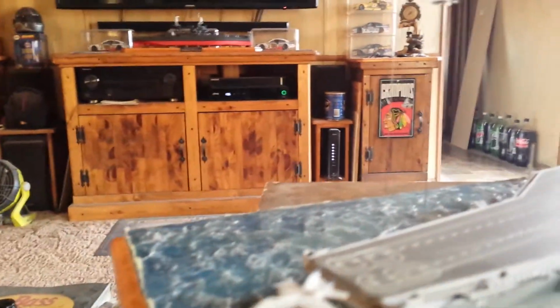So anyway, that's all for now. I rambled on a little too long, but I wanted to show off my Nimitz aircraft carrier in the seascape diorama that I built, and hope you guys enjoyed it.